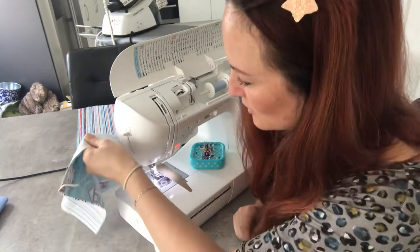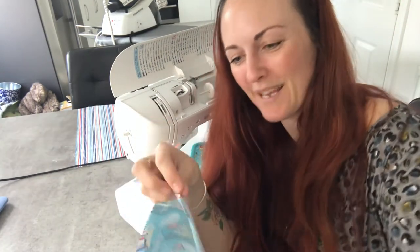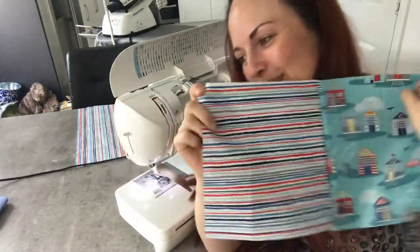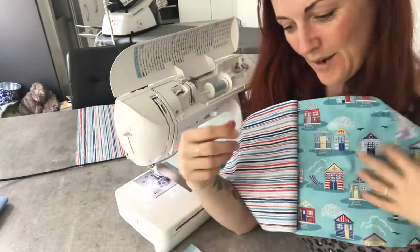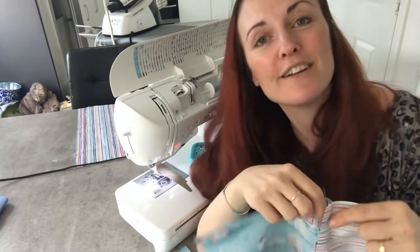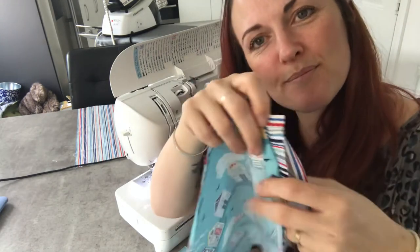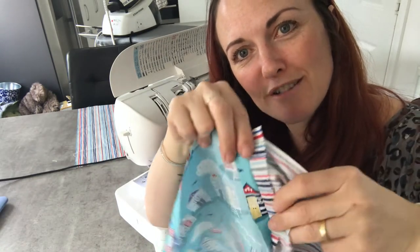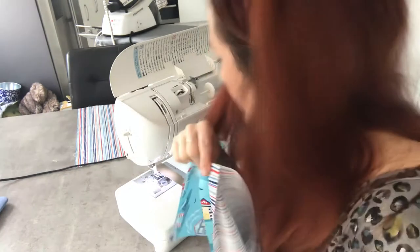I did a back stitch at the end of that row of stitching as well. So you've got your second row and your top row. The next thing we need to do — and you'll notice I've got my ironing board up in the background, it's the only time the ironing board is out — is press our seams open. It creates a really good seam and the back of our work will look as beautiful as the front. So open up your seams, go to your iron, and press them open.